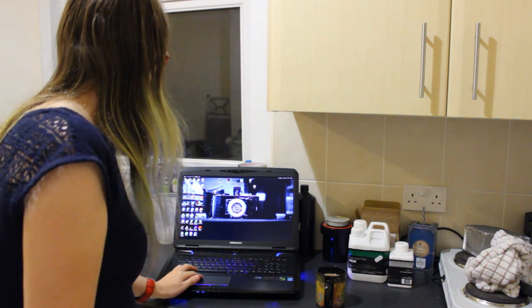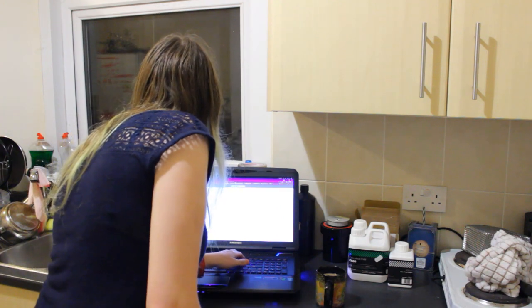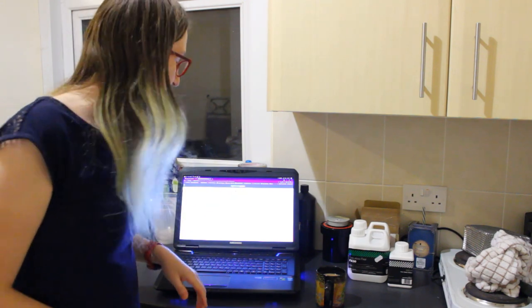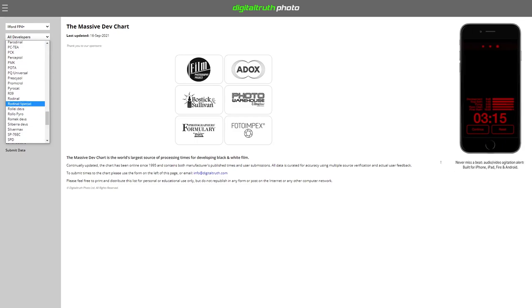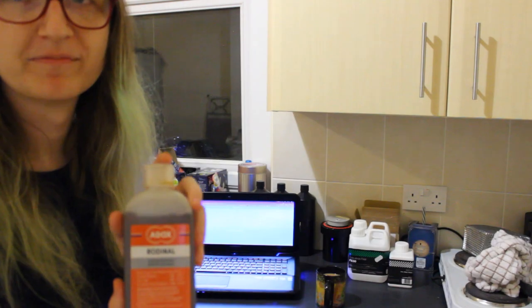So what I'm going to do is go to a page called Digital Truth, Massive Dev Chart for Film Developers. It's brilliant. It's got everything. So I've entered in the side, I'm processing Ilford FP4 Plus, and down on the bottom, I've selected Rodinal because I will be using Rodinal.